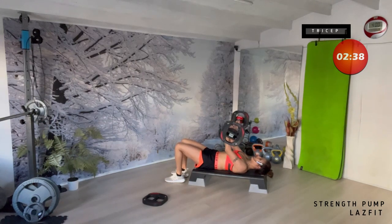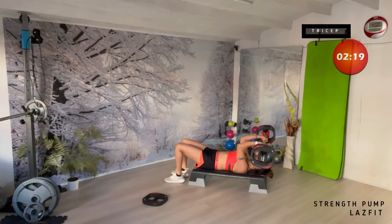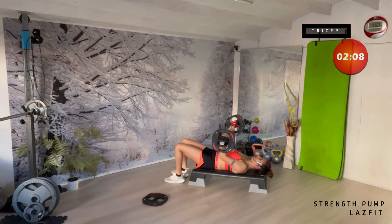So there's a difference between tricep press and a triceps overhead. Elbows close to the body. Reach down to the bench. And squeeze your arms. Overhead, three and one. One, two, three. It's getting harder. Stay steady. Keep your foot down and grip your butt tight. One more. Tricep press, three and one. Down, two, three, push.